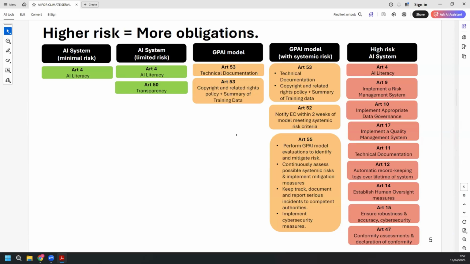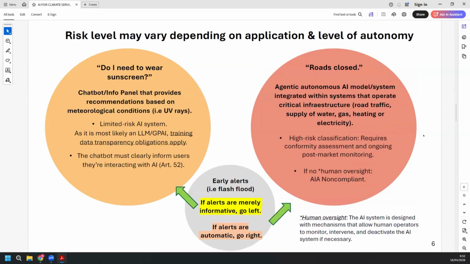As you saw before, generally GPAI models, because of their widespread use, they are embedded across technologies and verticals. So they're used in legal, finance, and everything. They are largely considered with systemic risk, but some might not. But you can see that they made a special category for them. This is a legislation that was very based on LLMs and GPAI models as the first ones to come out and be available in the public. And now they're starting to come across problems when they apply it to agentic AI.